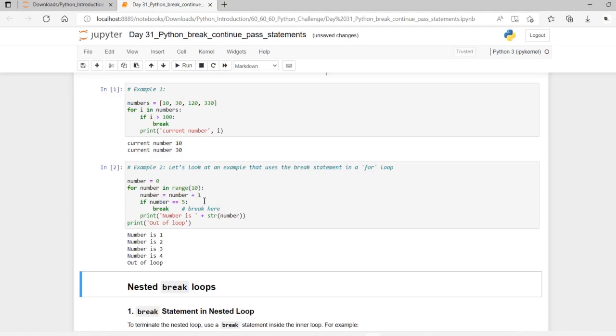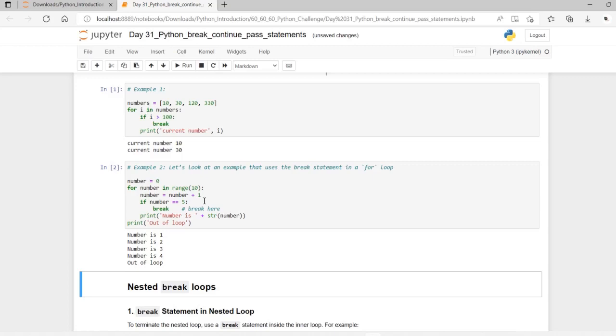Then there is an if statement that presents the condition that if the variable number is equal to integer 5, then the loop will break. Within the loop is also a print statement that will execute with each iteration of the for loop until the loop breaks.